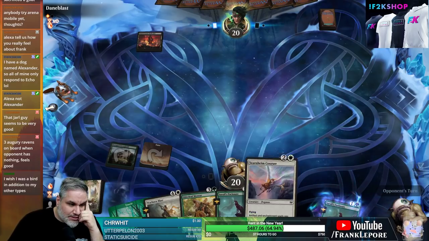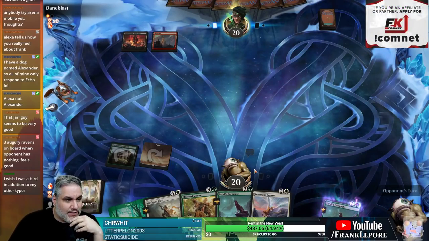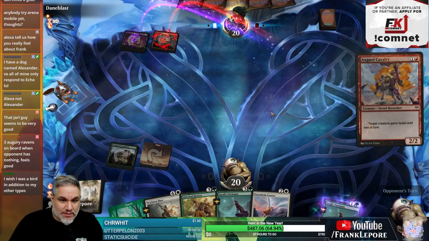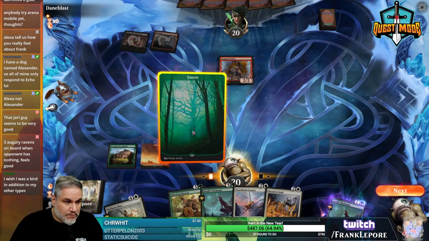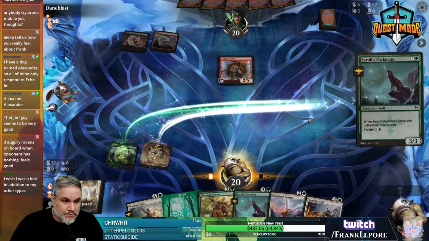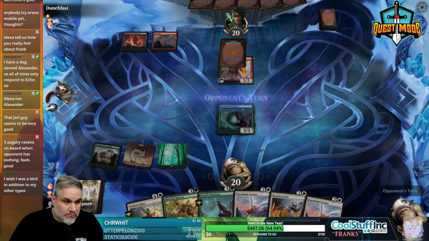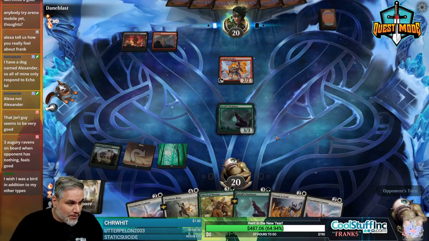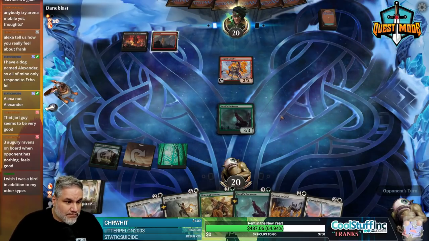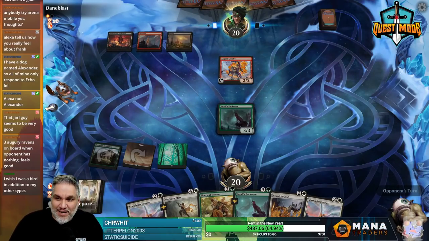Might actually play this next turn. I don't think that's better though, right? It's better to just go Pac-Mate into Elderleaf Mentor. Getting a 3-3 on the board seems pretty bananas. Plus, we can play this guy when we don't have a fourth land. I wish I was a bird in addition to my other types. One day, buddy. One day.